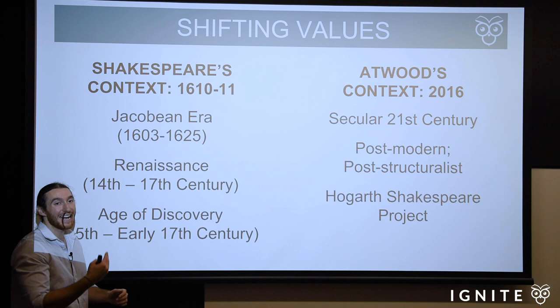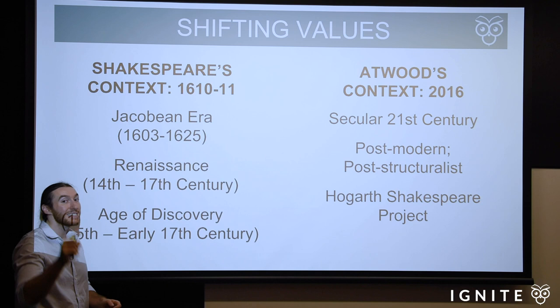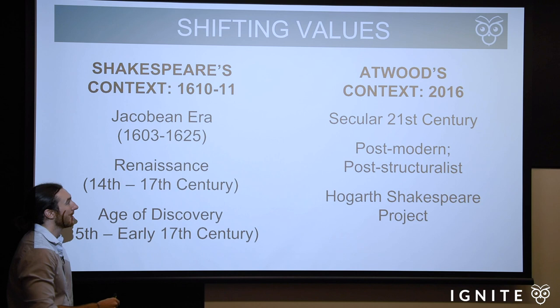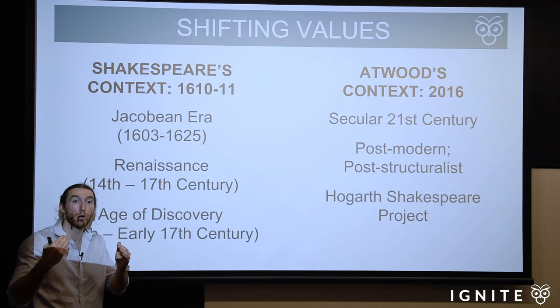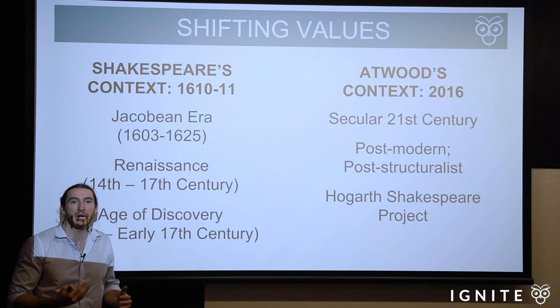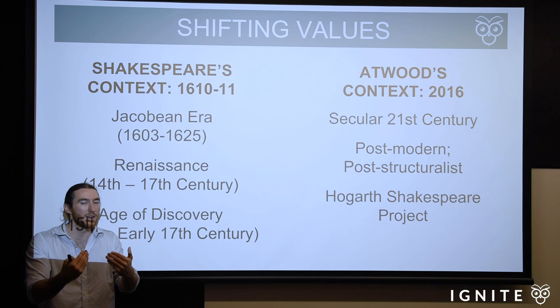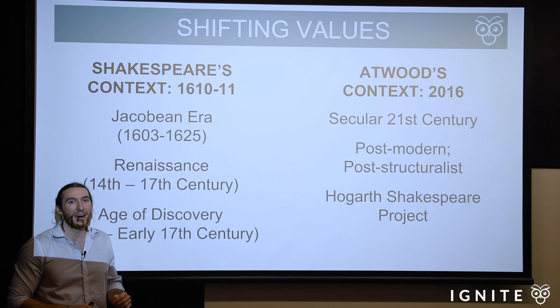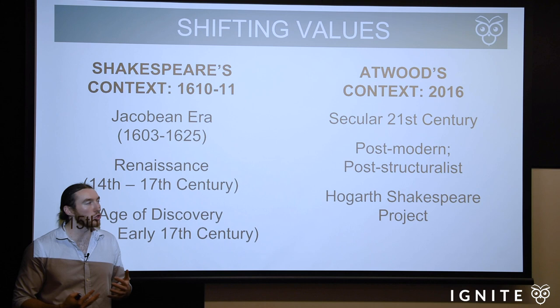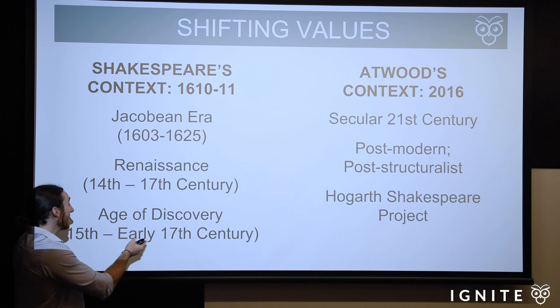So let's look specifically at a few key things you can take away from the context of each. When we're talking about the shifting values, we're looking at Shakespeare's text — The Tempest — coming out in 1610-11. We're in the Jacobean era. The Elizabethan era ended right up until 1603. We then have King James of Scotland come in and take the throne. We had Queen Elizabeth just before that, who didn't have an heir. King James won and is now King of England. The Jacobean era very much had those same religious ideals. We have the Renaissance going on, which is all about transformation — the potential of the individual coming out. We had figures like Michelangelo, who were prominent as Renaissance figures, and this is all about transforming who you are and reaching your potential as a human — that movement between the 14th and 17th century.